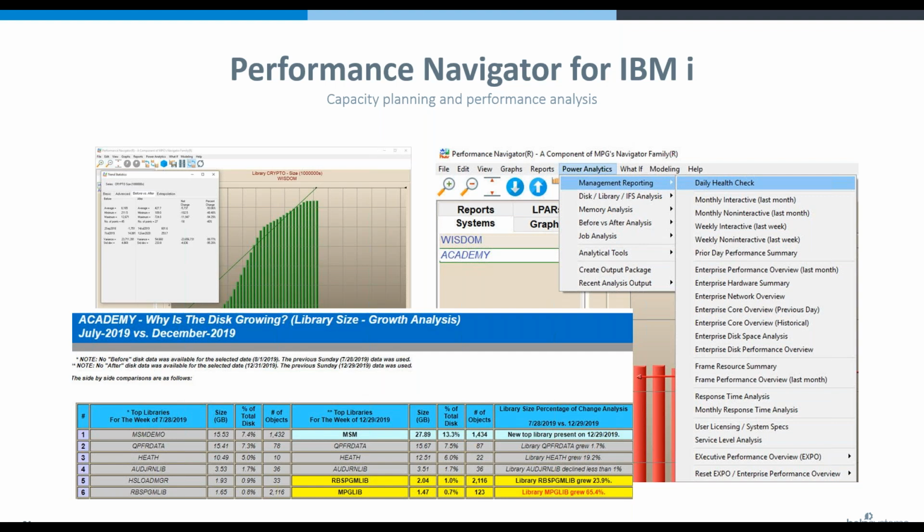And I describe Performance Navigator as a techie's playground. Techies love this product, and management love it as well, because you can produce graphs. So techies love the detail, management love the graphs, I guess, to put it simply, Tom. Very much so. We see this tool being used a lot too to help customers plan for the cloud. So if you're considering Power in the cloud, you can use Performance Navigator for that too.